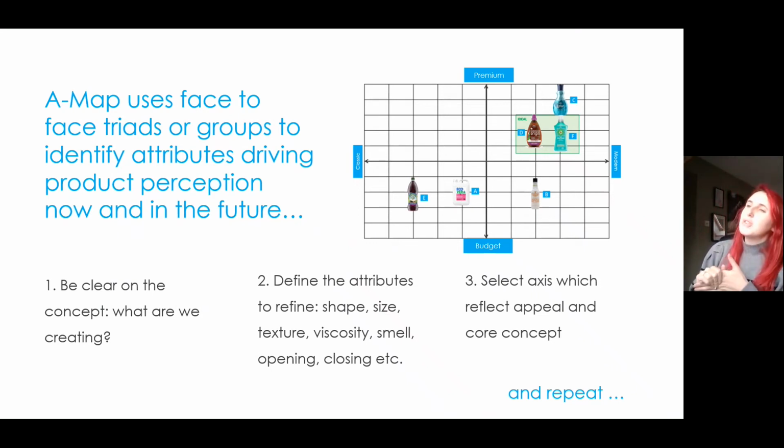I've just used a few bits of stimulus here to give you a sense of what we need to achieve. And the methodology is face-to-face, which is wonderful now the world's opened up. Basically, you are mapping a whole load of stimulus against a very specific concept. So, for example, if you're designing for a super efficacious and caring laundry product, you want to understand what product, what shape, what size, what colour, what fragrance immediately communicates that to consumers. Even if they saw no other element of the product, each individual element adds up and gives this holistic vision of superiority in the chosen area.